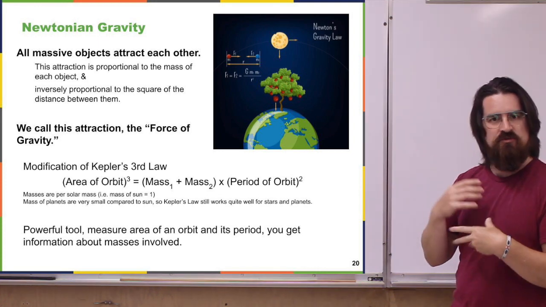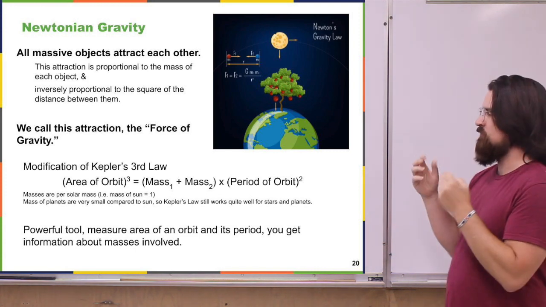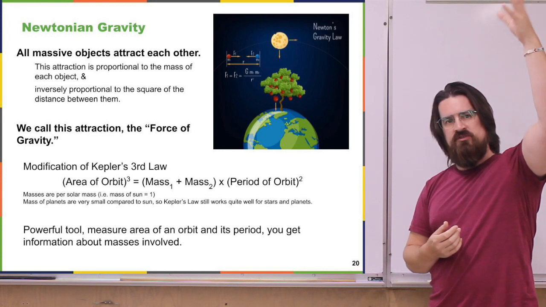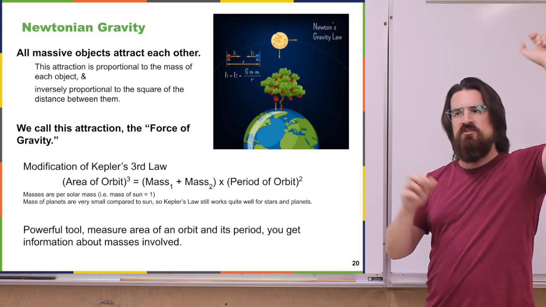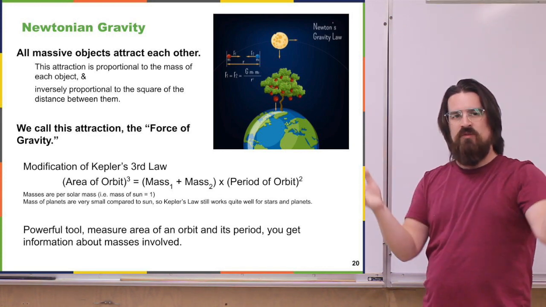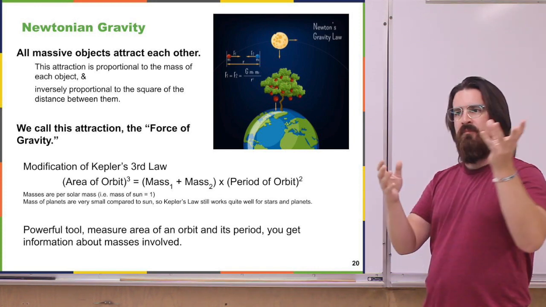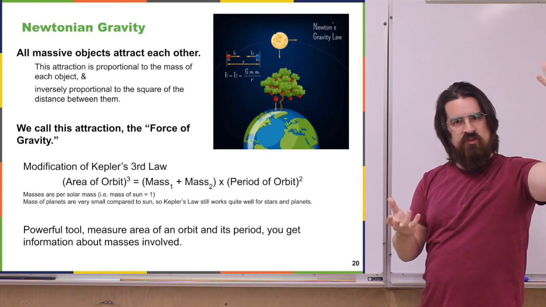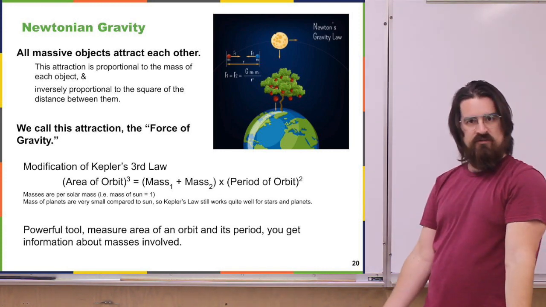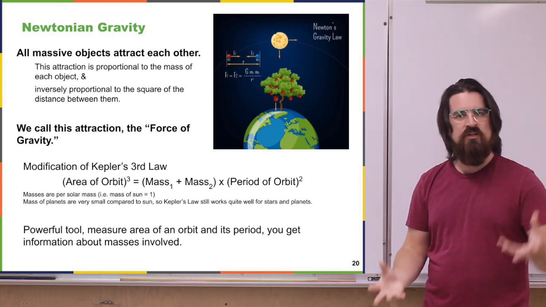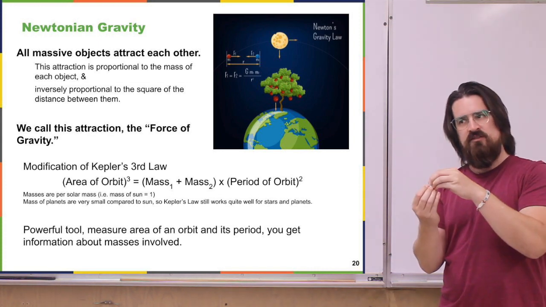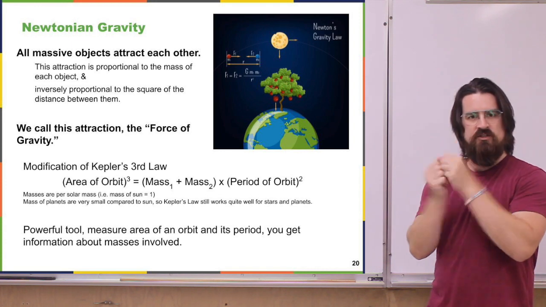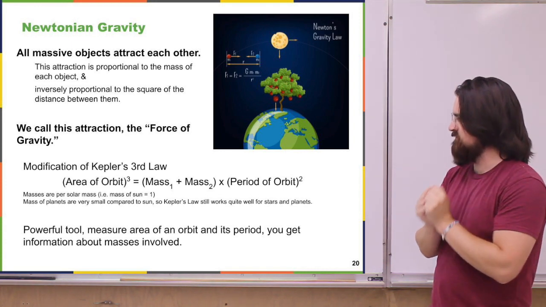This is one of the reasons that Newton is so widely regarded. For a long time, people had sort of looked at the stars and the planets and the sort of celestial sphere and tried to think about their motion, what's going on up there. But that was sort of disconnected, for at least Western thought, from what was going on on Earth. So it was really Newton who sort of saw that those two things are actually described by the same idea, right? This force that attracts massive objects together.